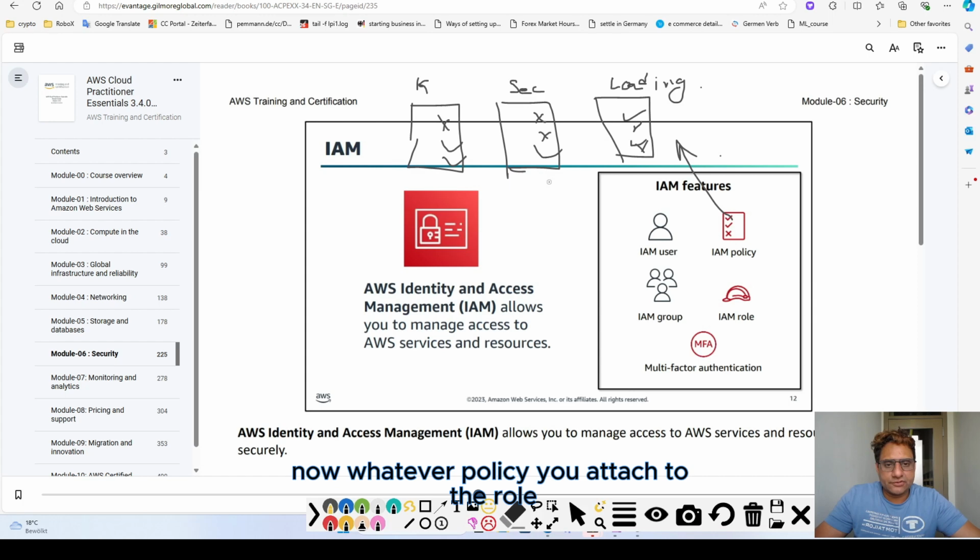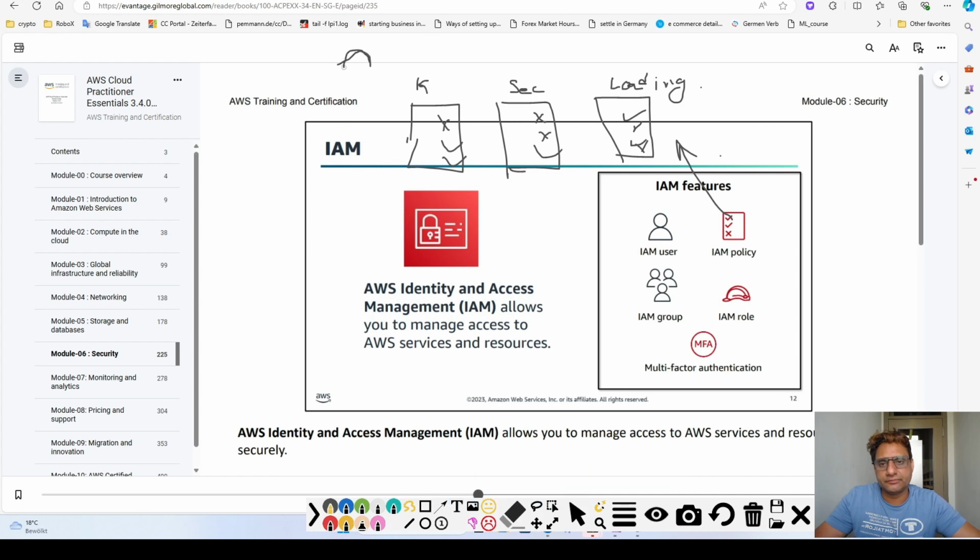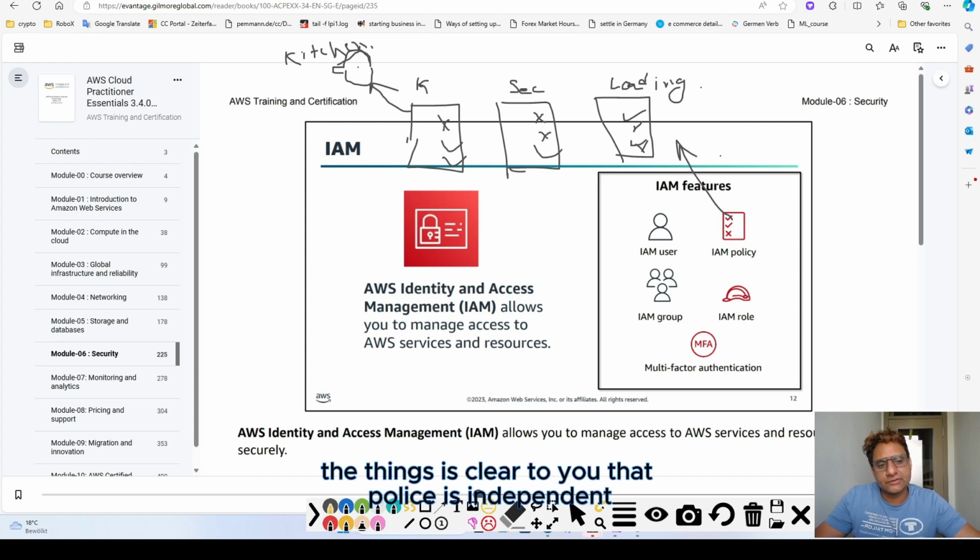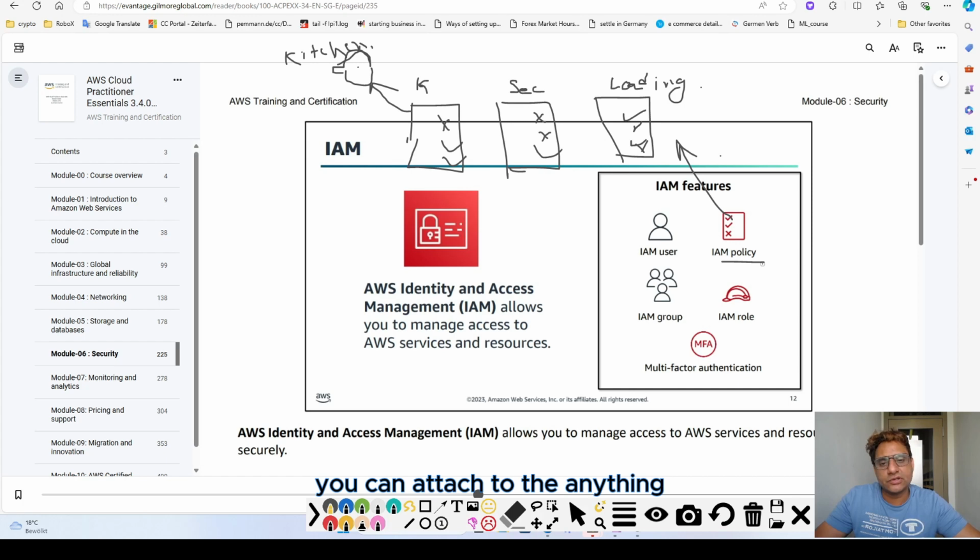Whatever policy you attach to a role, for example, this is a role, right? When you attach this policy to this role, it has certain permissions to do. This role is the kitchen person. Now the thing is clear to you that a policy is independent. You can attach it to anything.